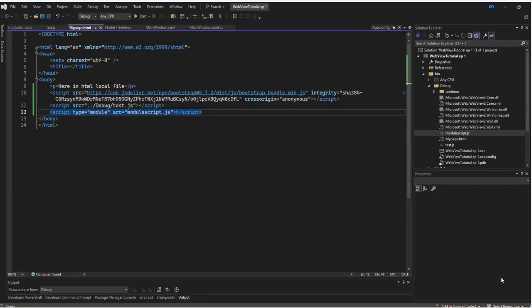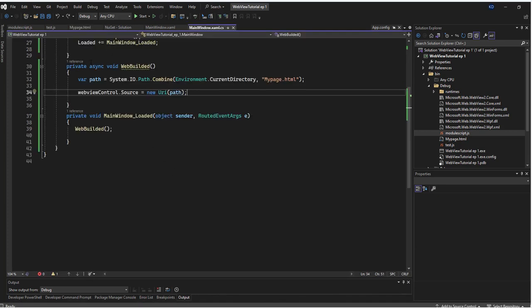Now let's talk about what you have to do to allow your module to run inside of your WebView2 application. What you have to do is create a virtual host. And what this will allow you to do, it'll allow you to bypass the CORS inside of your application. What you need to do is to create a virtual host that will allow your application through CORS. And let me show you how to do this.